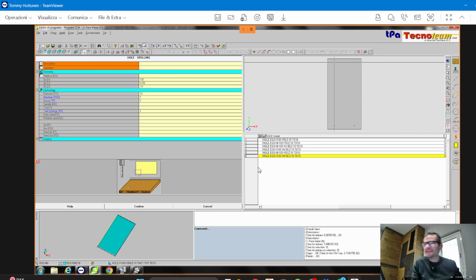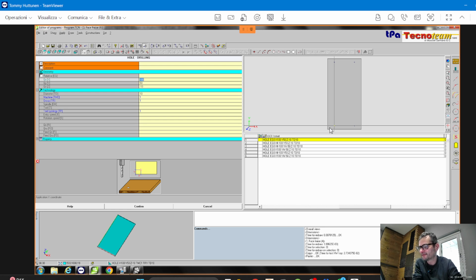Okay. Exactly. So today I just want to show you how to make a parametric bore, for example. I'm not using just numbers. In this case, for this bore, I don't need to use LF or HF in the position, because the reference is this.